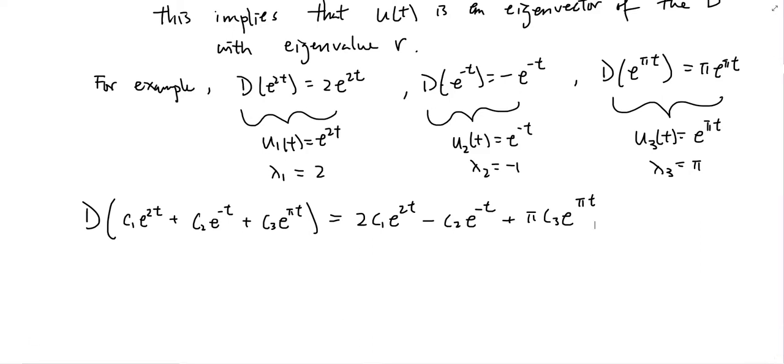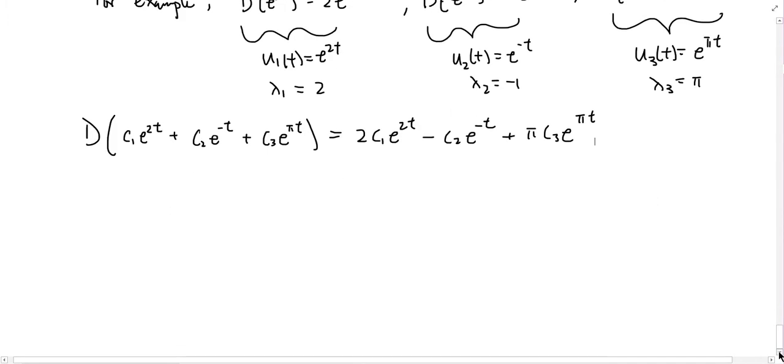Now, you might be thinking, okay, that's pretty neat, and I think you should find this pretty neat because the differential operator is linear and it does have eigenvectors and eigenvalues. The eigenvector is just the exponential function, and the eigenvalue is simply the coefficient in front of the variable. So now the question is, what do we do with all this? How is it useful in what we need to do?